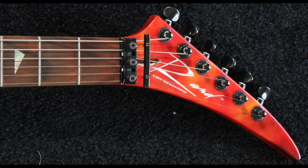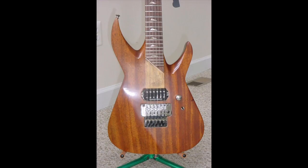Here's a picture of the production Rand headstock. As you can see, the tuners are slightly angled — a little different from the typical 90 degrees. It's the Rand logo, and I believe it says '1988 Rand Guitar Company,' however I have seen Rand logos that did not say that.